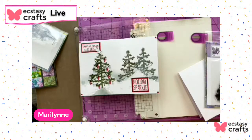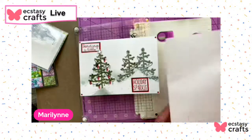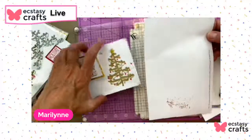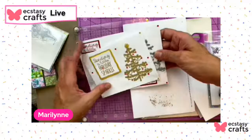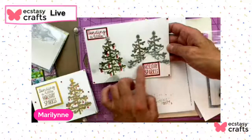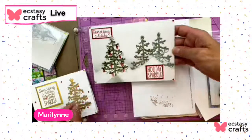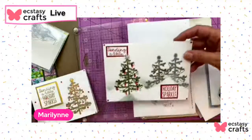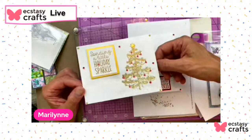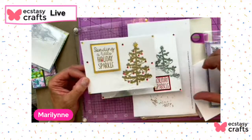Now I need a piece. I had a piece. Here we go. All right. So you need a piece of copy paper. And depending on the size of card, so I'm going to stamp a few so I can show you how to make this sort of technique where the stamp is behind and then do the shading. So I'm going to make a 5x7 card this evening, but you can see how you can do the same thing on this, an A2 or 4.25x5.5.